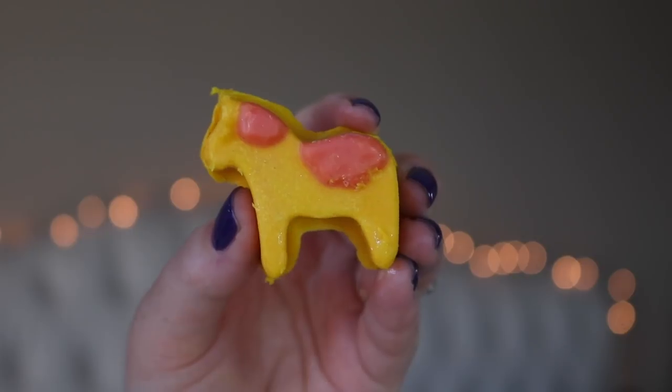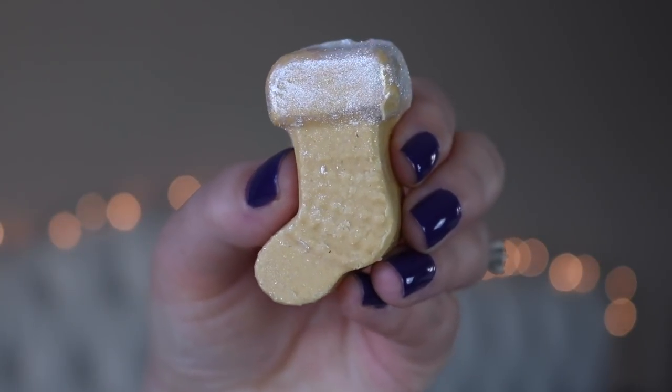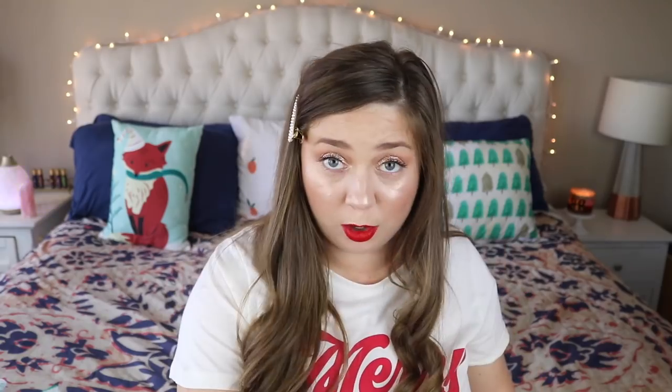I also got two other bath oils. There's the Dolla Horse bath oil - just a little horse that smells so good. It has apricot kernel oil, cocoa butter, and shea butter to help with dry winter skin, plus Sicilian mandarin and almond oils to revitalize your mood. Then there's the Warm Sock - a little stocking with silver glitter on top, with orange oil, cinnamon, and cocoa butter. I love that they have these trays to keep them in.